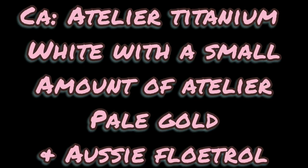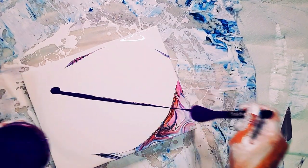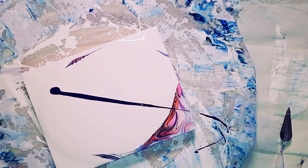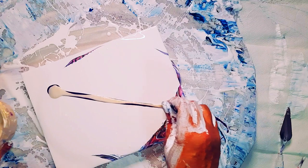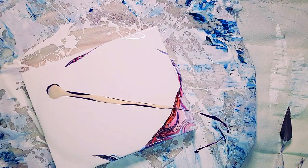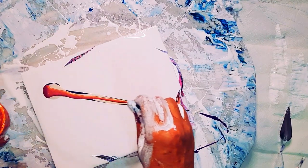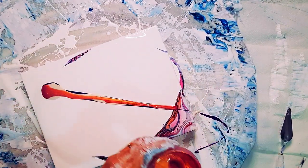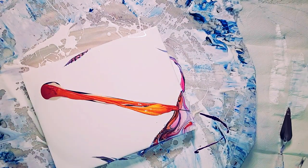And my Cell Activator is Atelier Titanium White, and to that I just added a very small amount of Atelier Pale Gold. It doesn't look gold, but it isn't white. It's kind of a creamy colour. It doesn't look very metallic, but I just didn't want stark white with it. And my canvas is actually a wood panel, and it's 10 by 12.